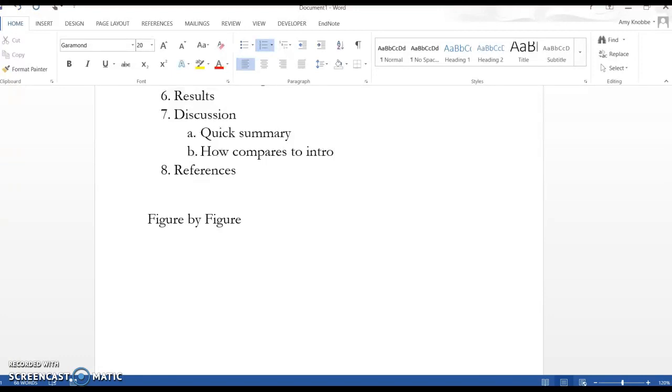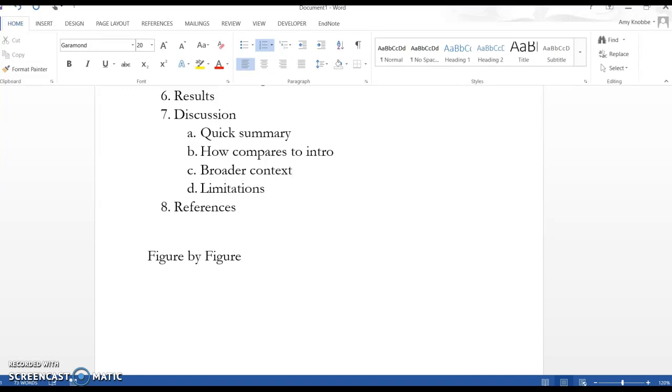They're also going to talk about how their results compare to things that they talked about in the introduction. Do their results support what's already known? Does it contradict and suggest a new paradigm? So they're going to take what they did and now discuss it in the context of things they already brought up in the introduction. And combined with that, what they're really trying to do is put their research into the broader context of that particular field. So what are some of the implications for this, and what does this add to the body of knowledge that we already have?